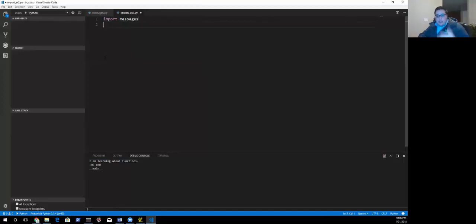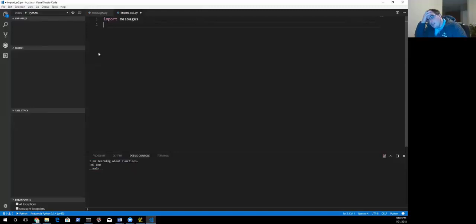So if the module is in the same folder, Python will automatically find the module. If it's not in the same folder, you can add it to the Python path variable, so that Python will know where to look for the modules. The other place you can store it is under libraries within the Python binary.